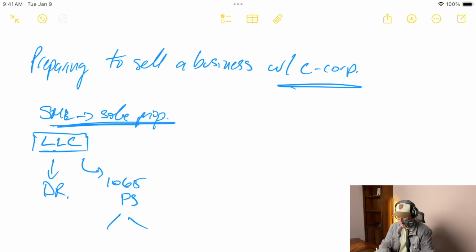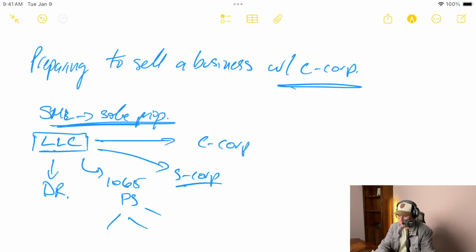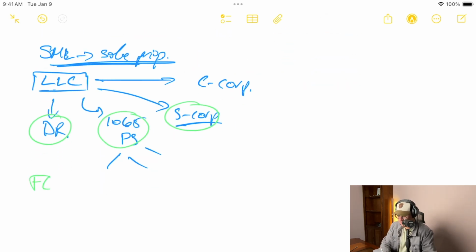So let's say there's three of you. You maybe have a three-way partnership. The partnership pays no tax, but it just formalizes how you guys work together. Then you have what a lot of small businesses use right now, the S corporation, for small business corporation. And then you have the classic C corporation. Now, in general, the majority of people are going to use the three things on the left here. And the reason that they're going to use these three, the disregarded entity, the partnership, and the S corp, is these are all considered to be flow through.